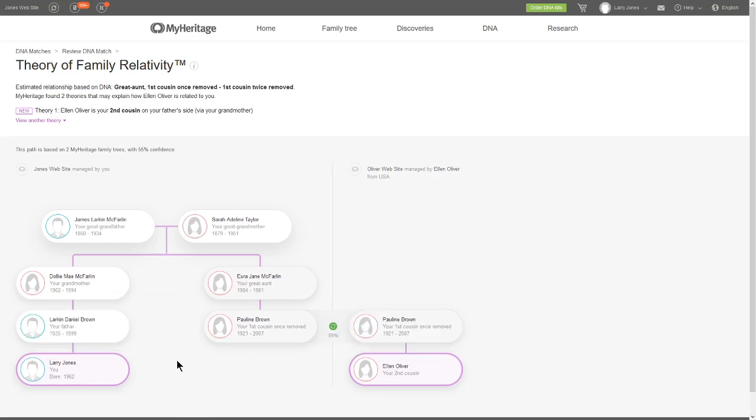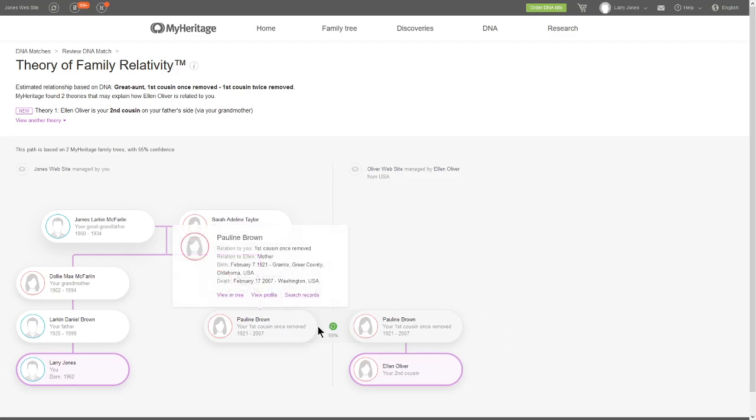You can see it has Larkin Brown, Dolly McFarland, James McFarland, Sarah Taylor, and then you're Jane, Pauline Brown, and Ellen Oliver. Now, notice the Brown name down here. That's going to be part of this next part. But see right here, it says Ellen Oliver, second cousin. What I like is that here's their tree. It has two people, them and a mother, Pauline.